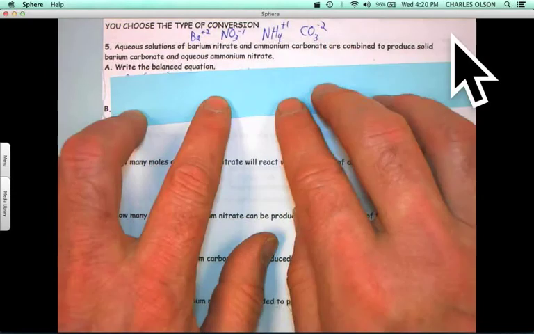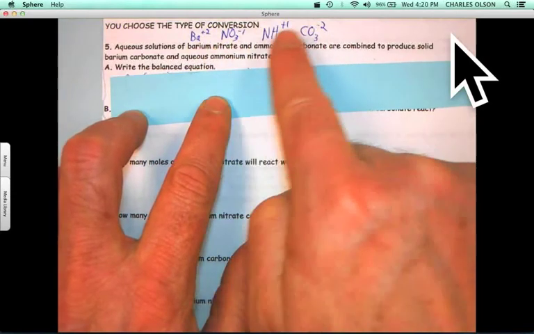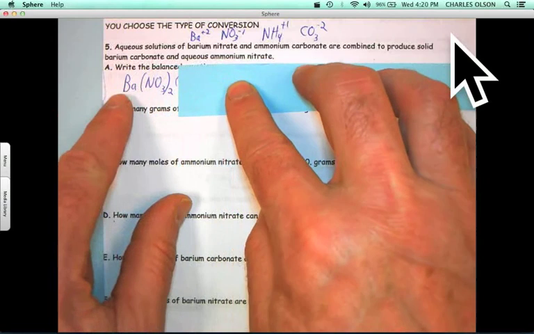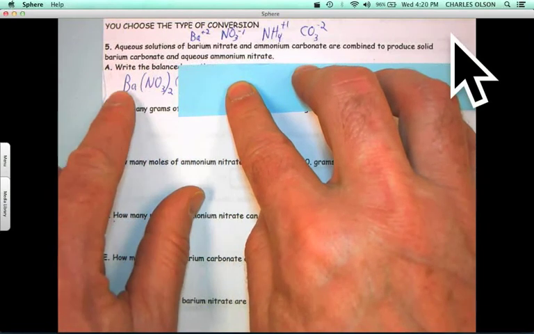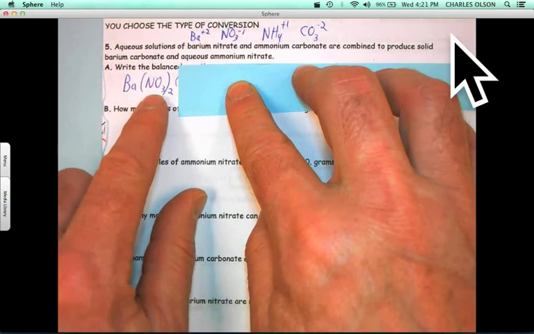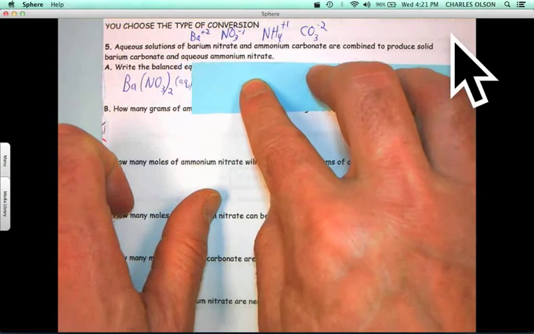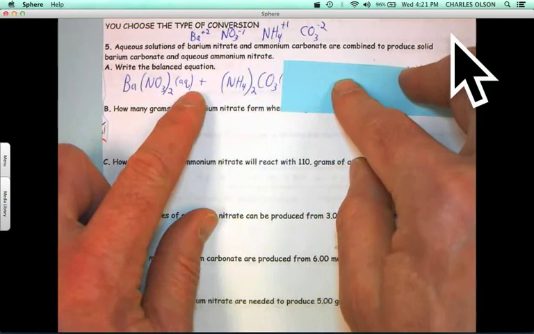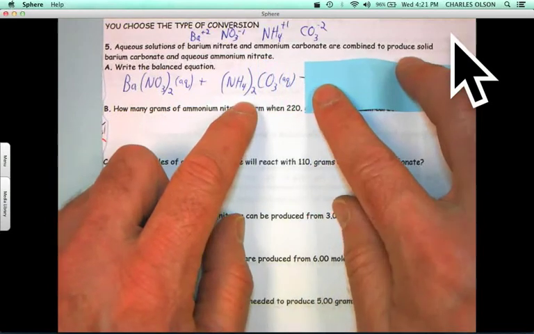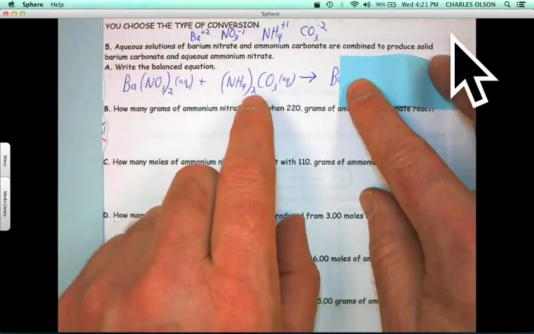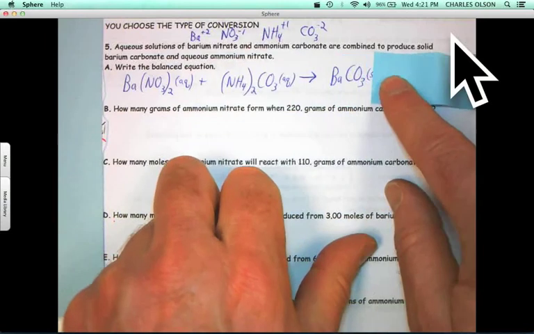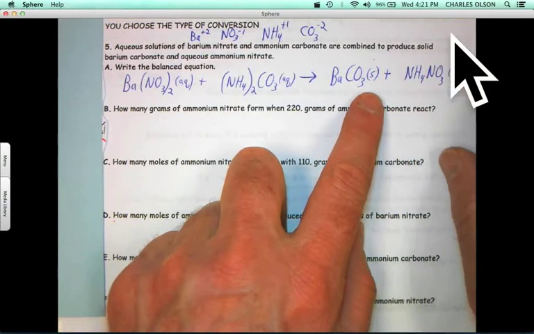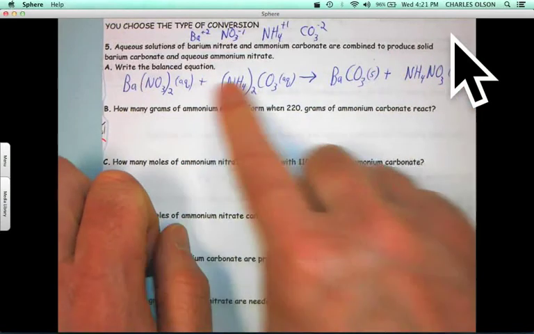And by using those 4 ions and combining them, we get the chemical equation. We get each formula. Barium nitrate, 1 +2 with 2 -1s. So this is the formula. It did tell us that these were aqueous solutions, the reactants. So there's the barium nitrate. Ammonium carbonate, 2 ammoniums, 1 carbonate. Again, an aqueous solution. And react to form solid barium carbonate, +2 and -2, so the formula is BaCO3, it's a solid, and aqueous ammonium nitrate, +1, -1, so there is our 4 chemicals.